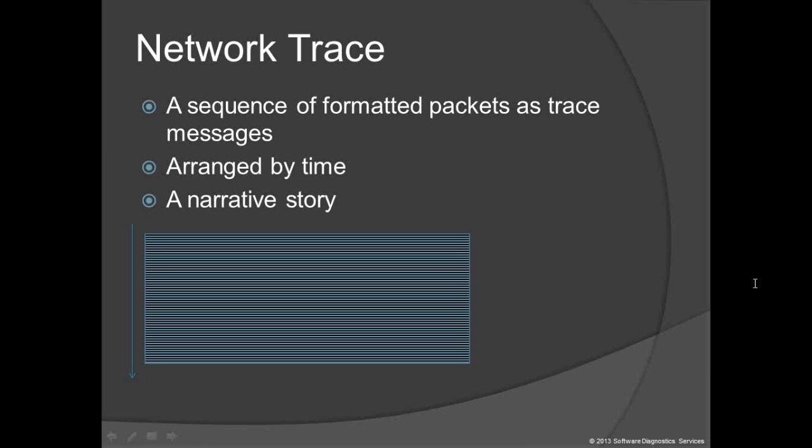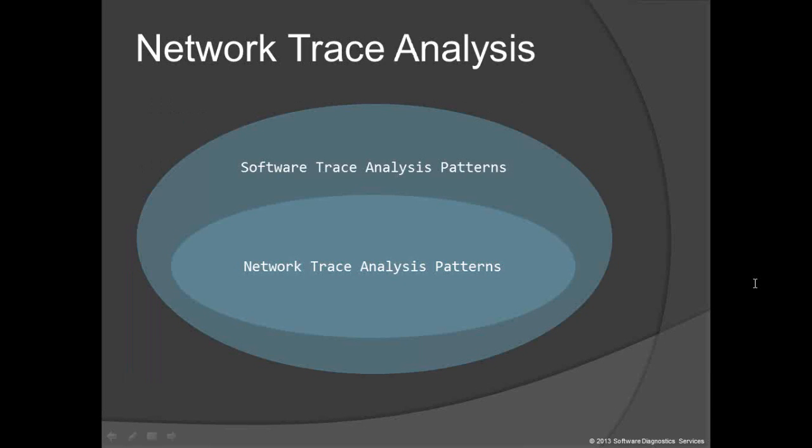Network trace analysis is done on a packet level, and packets can be considered as trace messages too. We analyze the network trace for any structural and behavioral patterns from the pattern catalog. By network trace analysis patterns, we mean a subset of software trace and log analysis patterns because they all have the same underlying narratological structure, as we will see later.